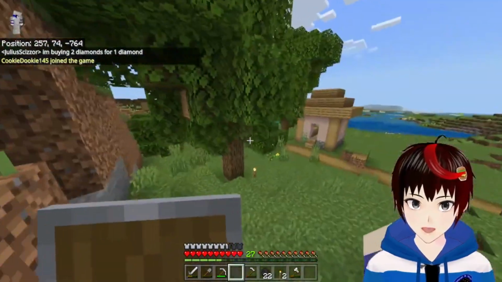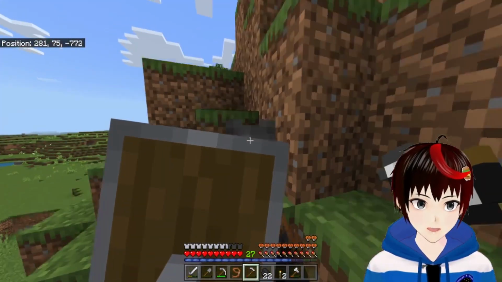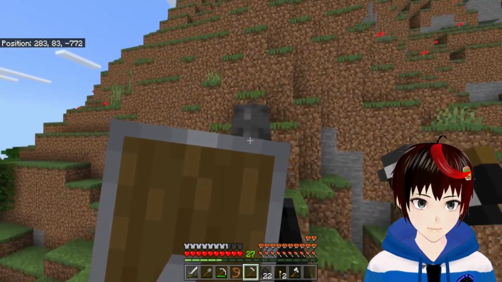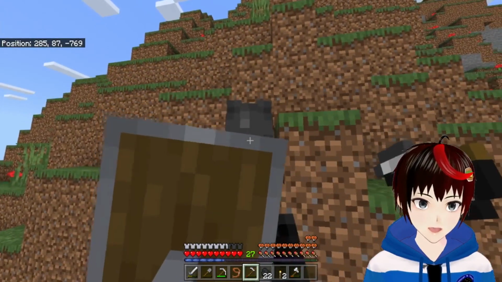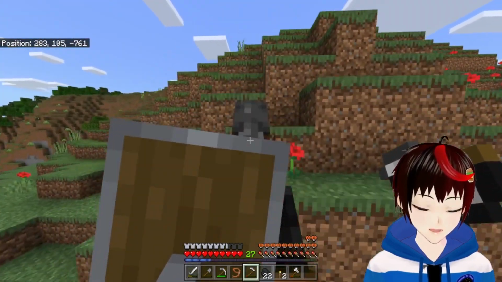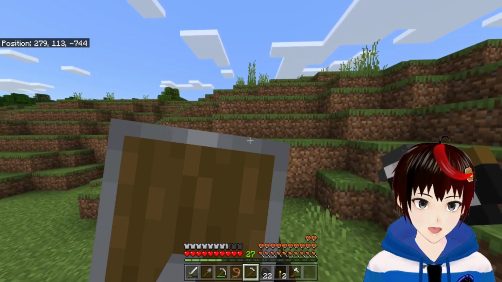I'm going to need Thunder for this. I don't know. Let's go up this mountain. Good thing Thunder is a high jumper also. That's nice. You're a very multi-talented horse, aren't you? We're almost there at the top. You can do it, Thunder. You can do it. Nice.